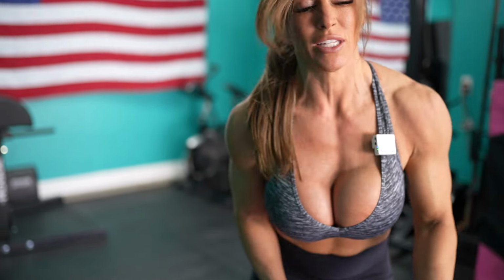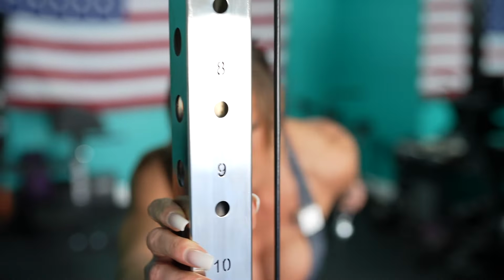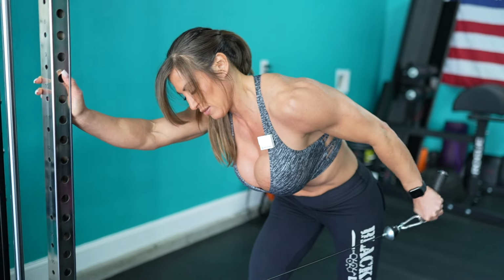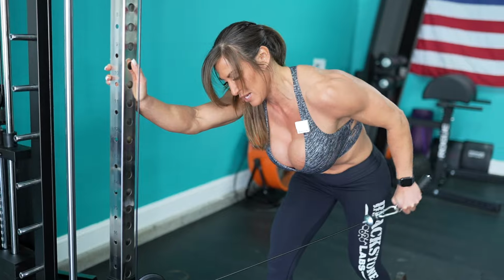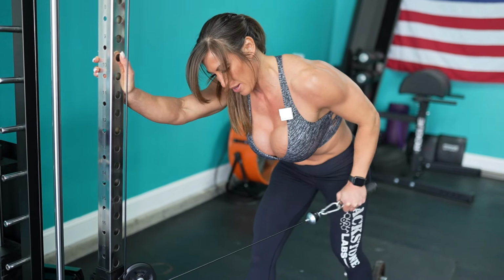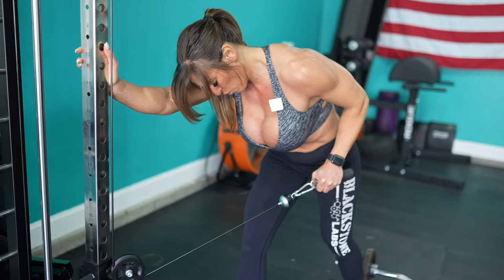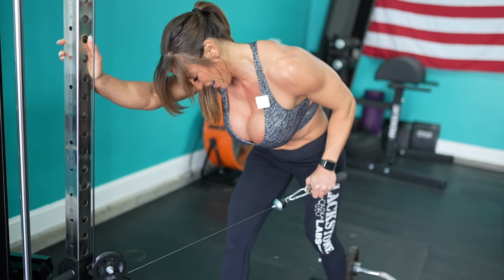So with this, you're really light. Your only rest is when you're switching arms and the non-working arm is resting while the working arm is doing work. I'm trying to hit 12 reps. I might end up at 10 here. Just burning them out. It's burning.